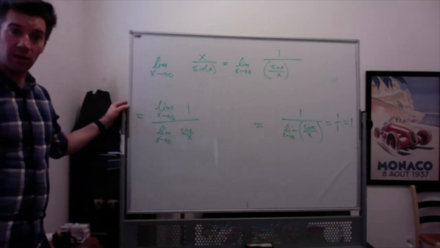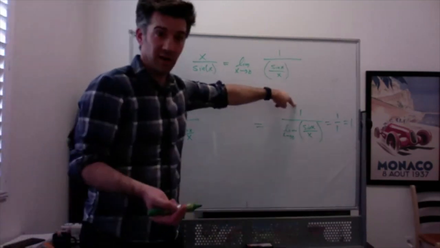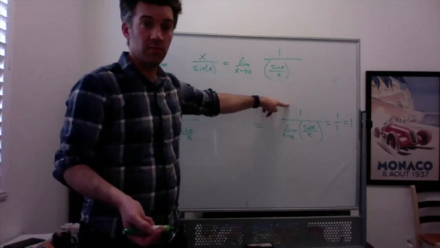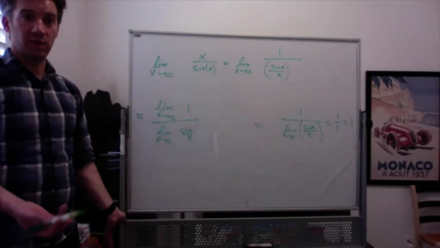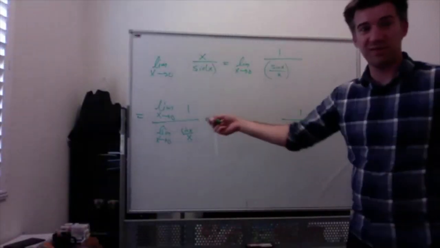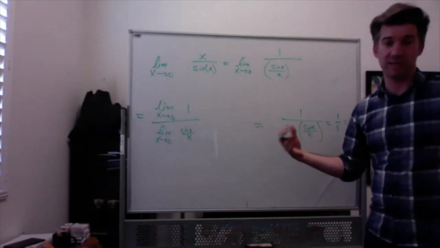And then the second rule I used was that the limit of a constant is just the constant. So the limit as x goes to 0 of 1 is just 1. So those are the 2 limit rules I use. But again, most of the time, we don't actually explicitly write out that we use those rules. We just say, well, we all know how those rules work, or we pretend like we all know how.